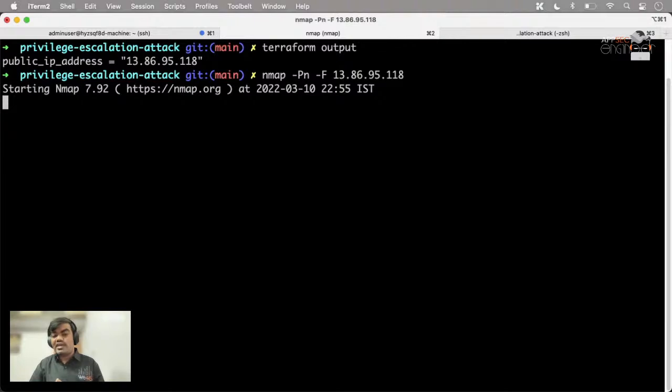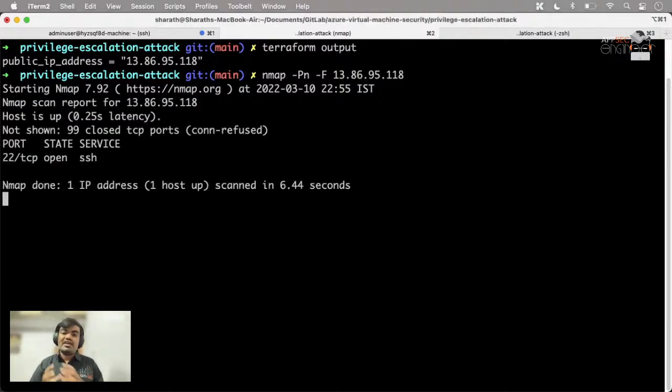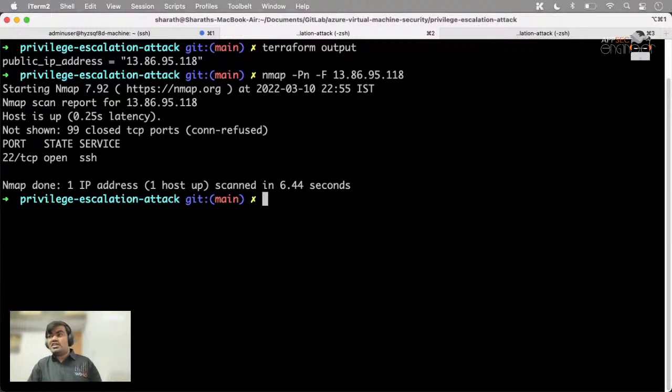It will perform the scan and come back with a result saying that, hey, this particular IP address is open to the outside world. In this case, it clearly says that port 22 is open. As you all know, port 22 is used for SSH. If one has to make a deployment to a virtual machine, they will access the virtual machine using SSH.